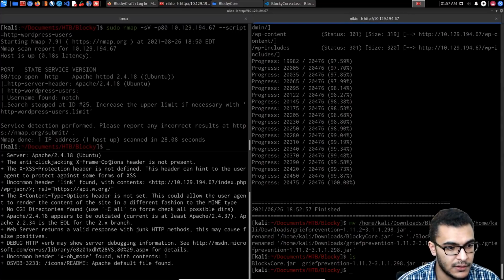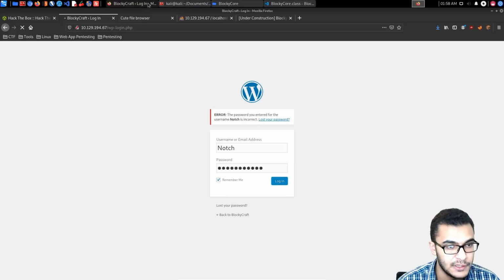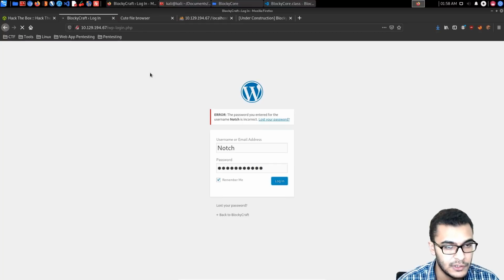Again, Nikto hasn't generated anything, or hasn't enumerated any useful information. So I'm just going to stop that because it's not been able to find any directories. This is still loading for some reason, but let's see whether we can log in. If we log in, we can pretty much get a reverse shell on the target as the default service account for the web server, which in this case is the LAMP stack. So it's going to be data.